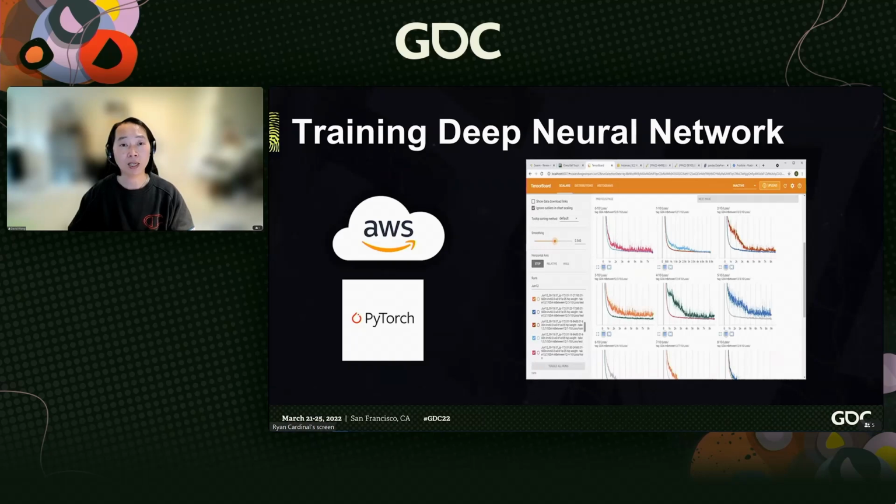To train the DNN, the deep neural network, we extract the input features and output labels from the CSV data. We use PyTorch to train it on the cloud, AWS. We use TensorBoard to monitor the training progress. We have about 5 million data points to train per network. Once the network has finished training, we put it in our game with our runtime inference engine, as we mentioned before. Then we can go testing in our game.